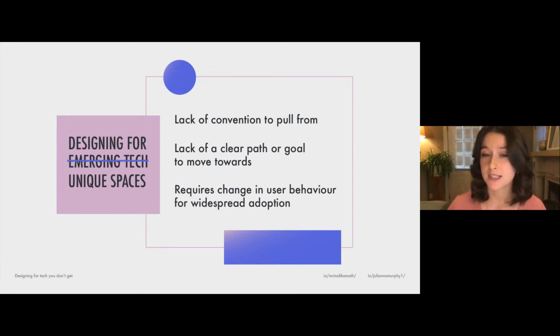To help keep that distinction clear, we're going to refer to these areas as unique spaces, a term coined by partner and lead creative technologist at Argo Design, Jared Ficklin. You'll know you're in one of these spaces when you can't find any examples out in the ether to pull inspiration from. You and your stakeholders lack a clear vision of what the intended outcomes are going to be. And you know that whatever you come up with is going to involve a lot of education to help get your users to a new mode of interaction.